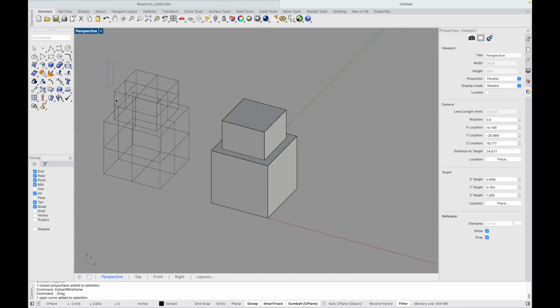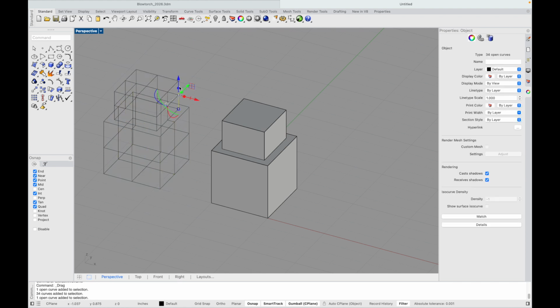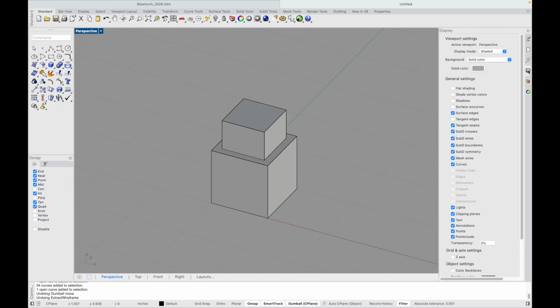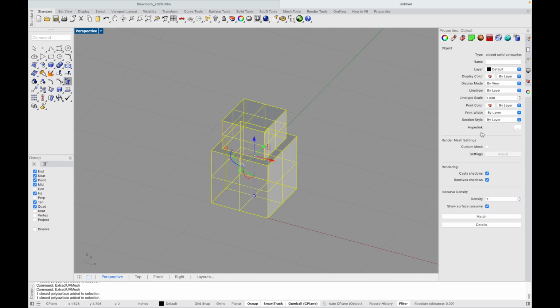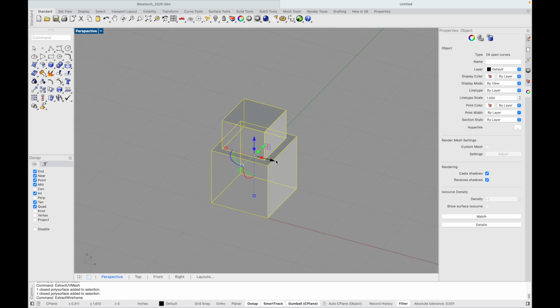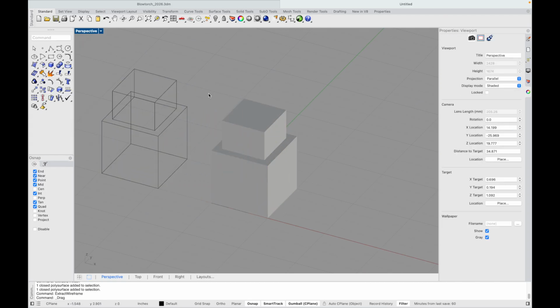So if I don't want that, and I just want the entire object, then let's do a Control Z, Control Z. Let's change our display properties. I can do this by going into my display properties over here, and, oh wait, now I remember. If I click on this and check out its properties and say don't show surface isocurves, then I can do my extract wireframe, and I'll end up with something much cleaner.